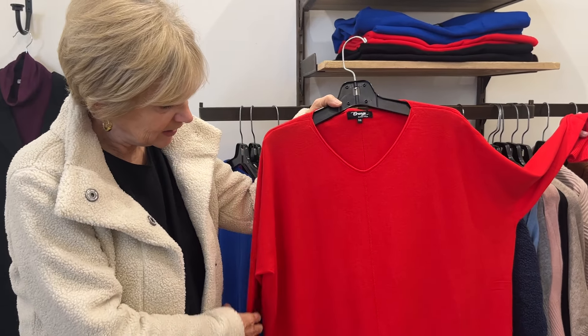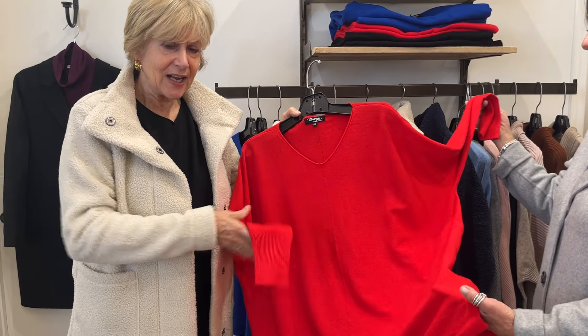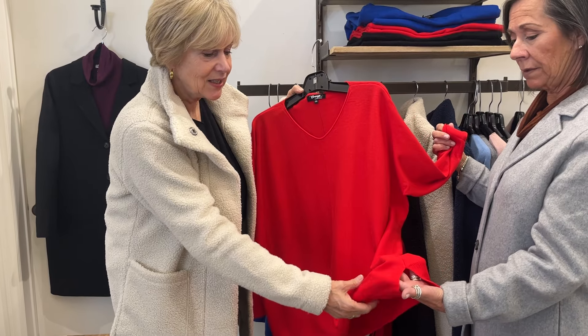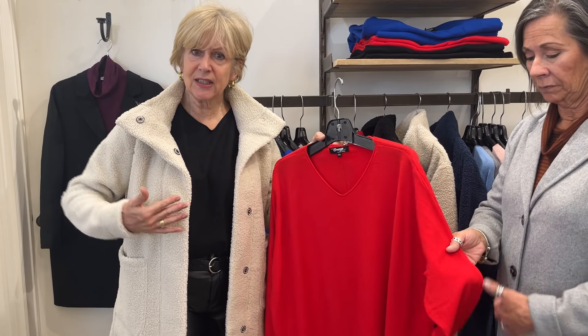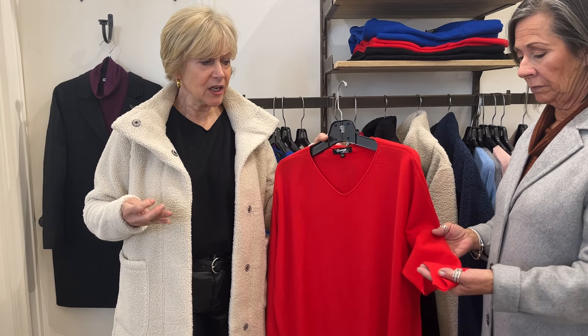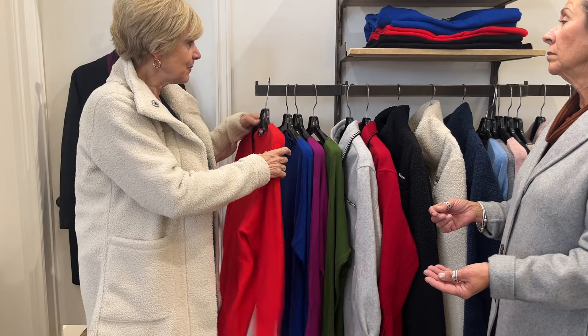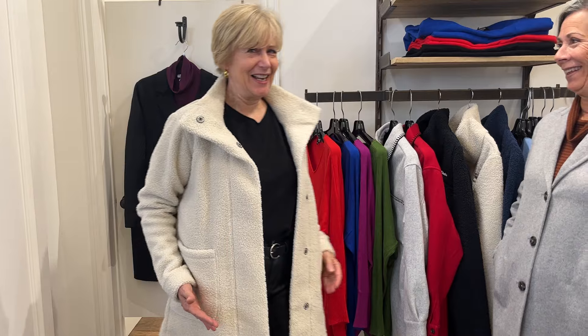There's just a nice center seam. It's a very thin, lightweight knit. You can see I've tucked mine right in and it's got a nice little notch and a vent. One size, meaning it is a generous, easy, casual, almost oversized look on some women, and on others just going to be that beautiful, loose, nice fitting. Kind of nice before you settle down to the turkey dinner and the potatoes and the stuffing.